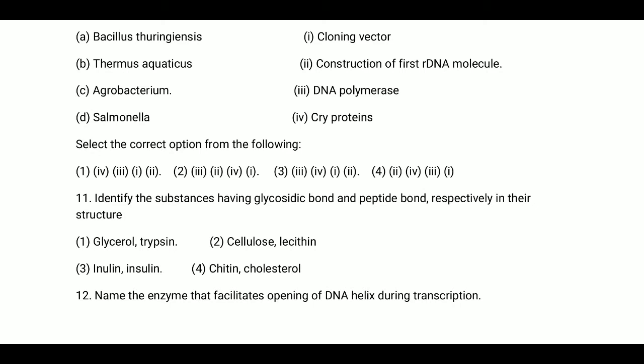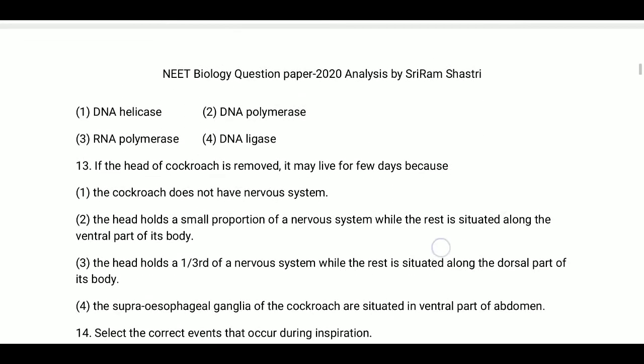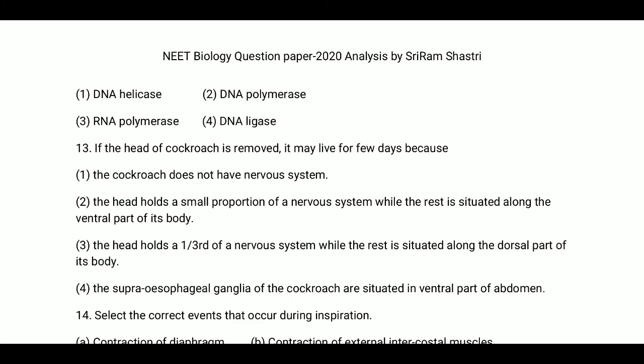That's the right answer. Name the enzyme that facilitates opening of DNA helix during transcription. And the options are DNA helicases, DNA polymerases, RNA polymerases, and DNA ligases. So again, if you talk about this question, the right answer should be RNA polymerases. Third option will be the right answer.